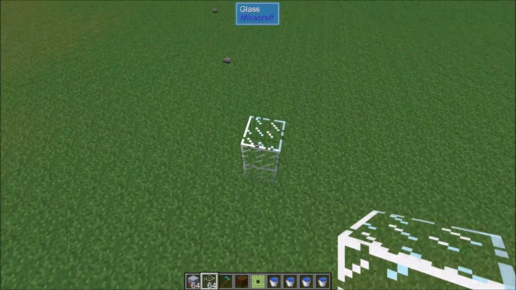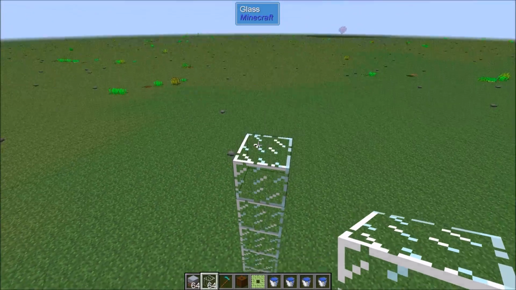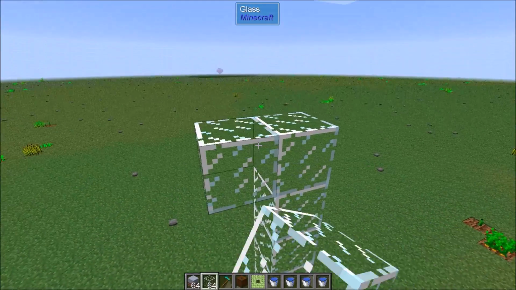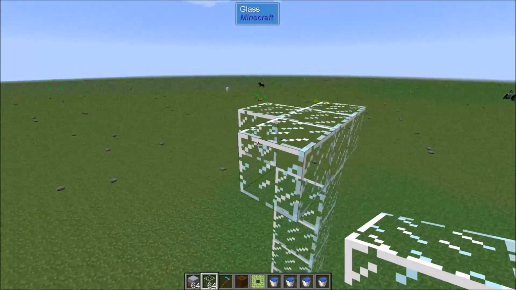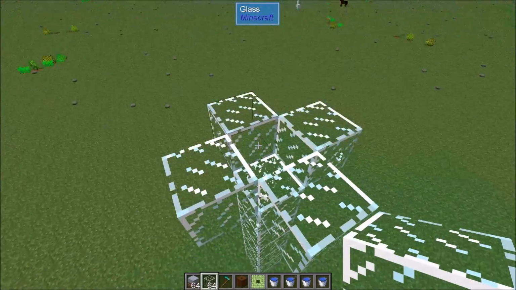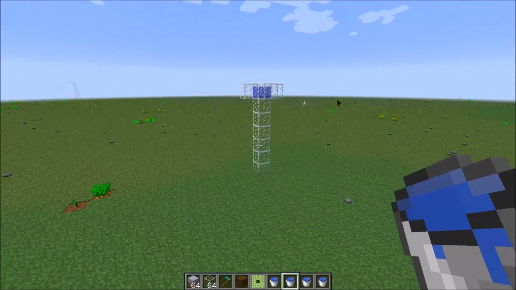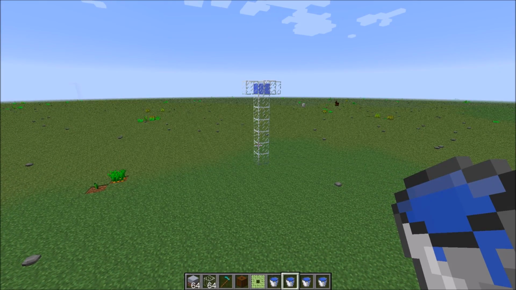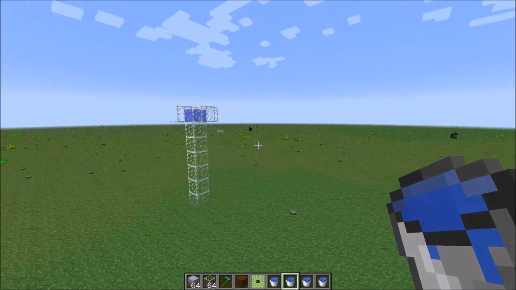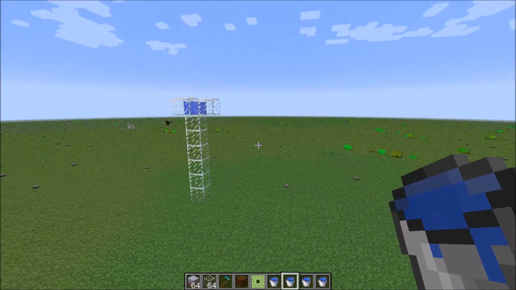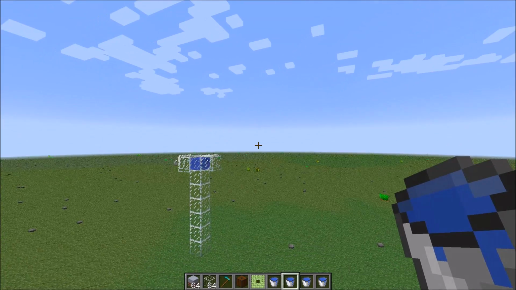The way these work is they transfer water, and they're really good, especially in Sevtech Ages where you don't have access to things like buckets. For example, if you have a water source block, and you do need a water source block, you're going to have to either bring these at an equal Y level or go down in Y level. You can't go up transferring the water.